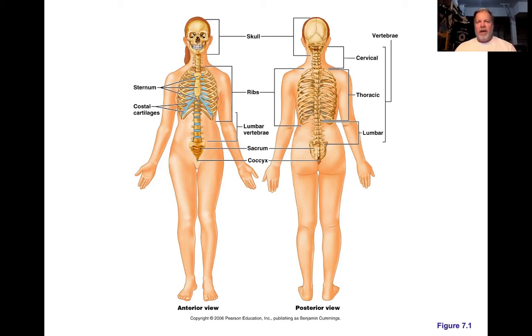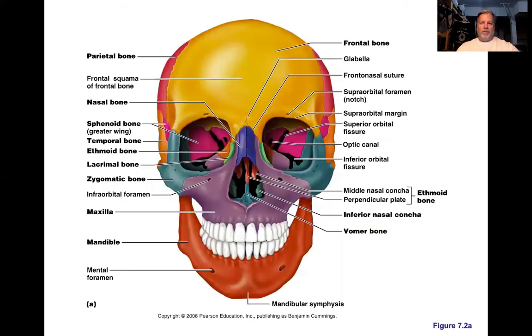We're talking about the axial skeleton and the 80 bones. Those bones are then segregated into three regions. You can see from this figure, 7.1, we have the skull up top. We have the vertebral column that runs down the middle, and then you have what's called the bony thorax making up the rib cage. So we'll start at the skull.